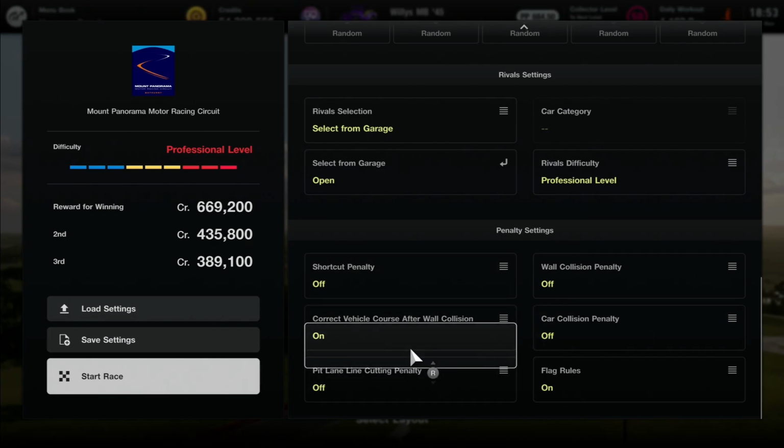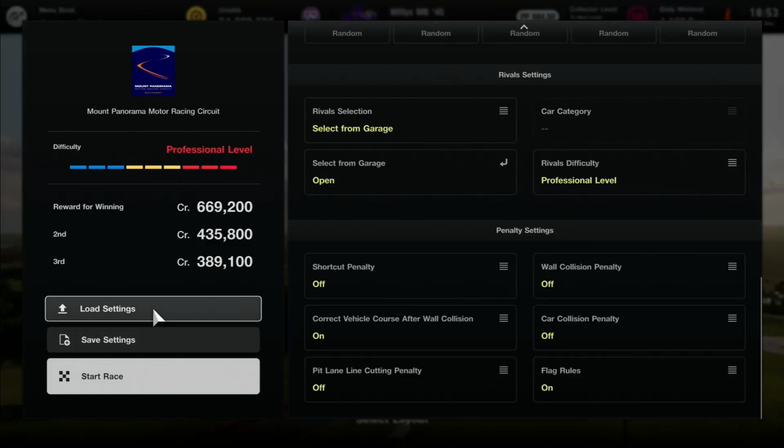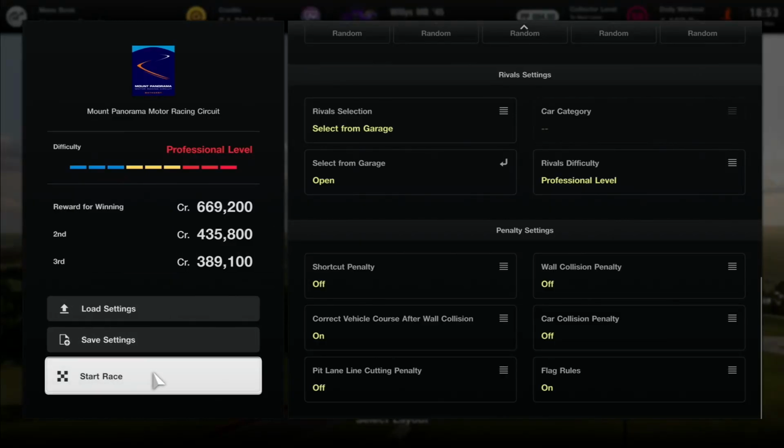Then if you want to grind this, I would suggest saving your settings under something just like this, just to make it easier to access next time you come in. You can just go to load settings and your race is right there, ready to go. Then jump back out and go to start race.